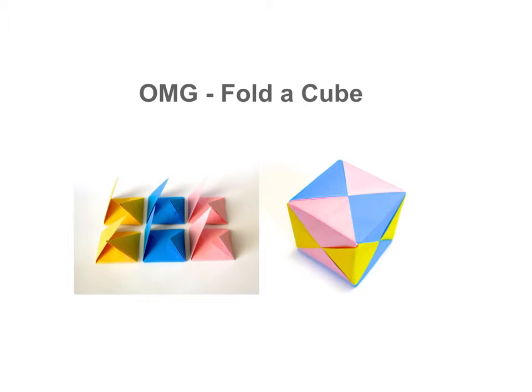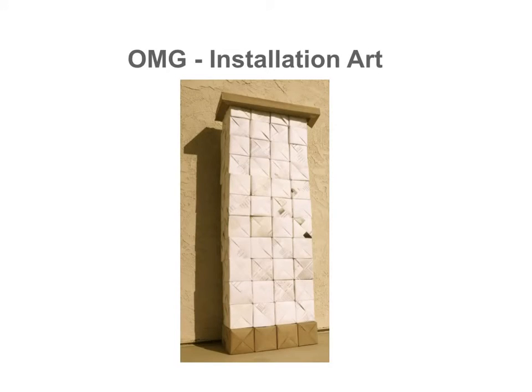And also folding a cube helps develop the kids' 3D spatial intelligence. So by folding a cube, they learned it has 6 faces. So this is a modular origami. And we folded the cubes also to construct a bigger project. So this is installation art using the cubes that we fold. And it compels kids to plan the supply and calculate the number and the size of the cubes used to construct this origami chimney. So this is, I think, a really great project.